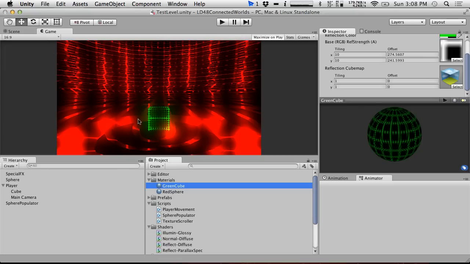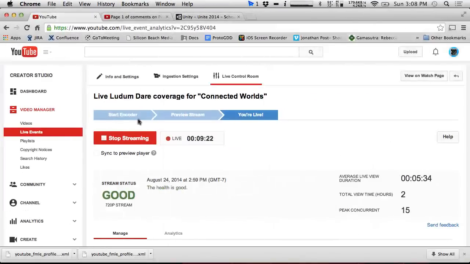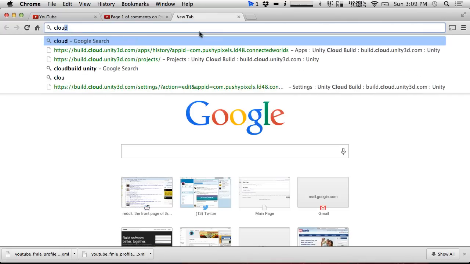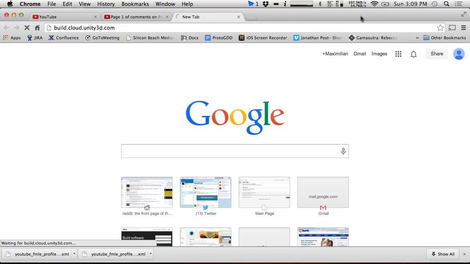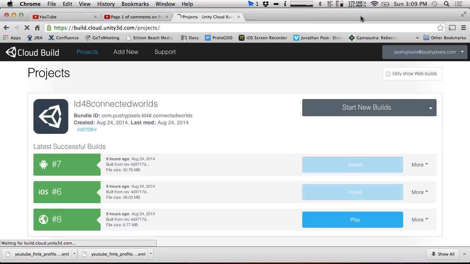The other thing that's kind of exciting that I'm using is Unity's new build management system. They have this cloud build, build.cloud.unity3d.com. What this is, is super awesome. It is a continuous integration system for Unity, and it appears that it is free right now. I think they mentioned in the presentation that this will not be free later. While it is in beta, it is free. It will probably have pay, but they stated that they will always have a free tier available for this.